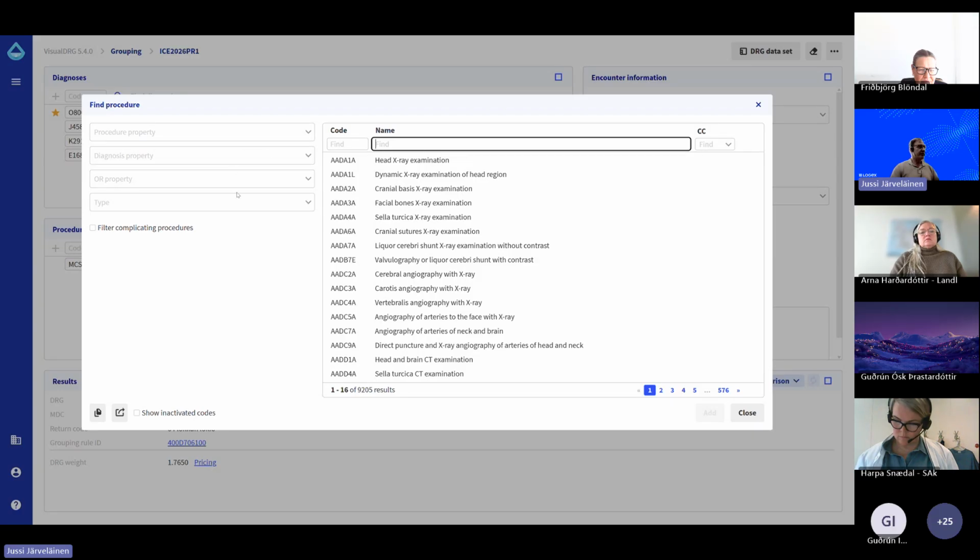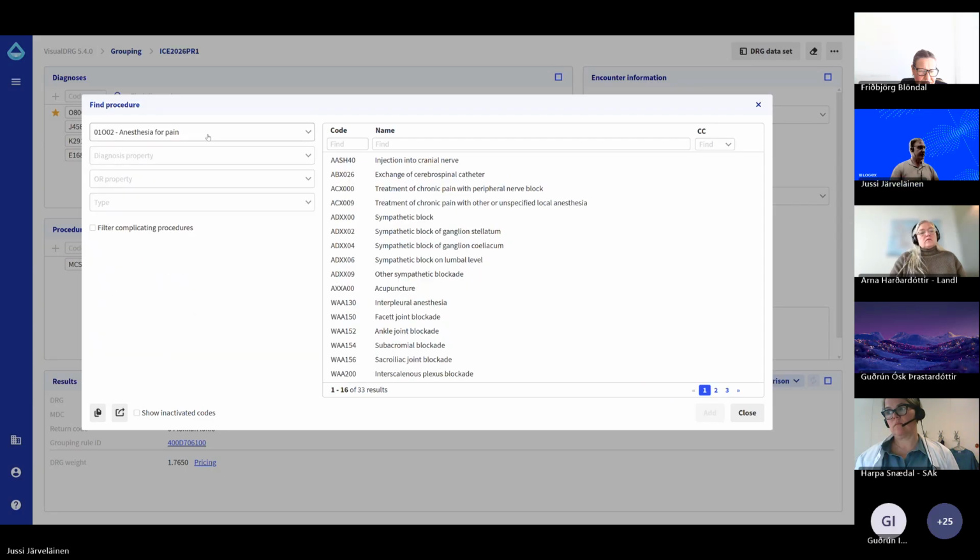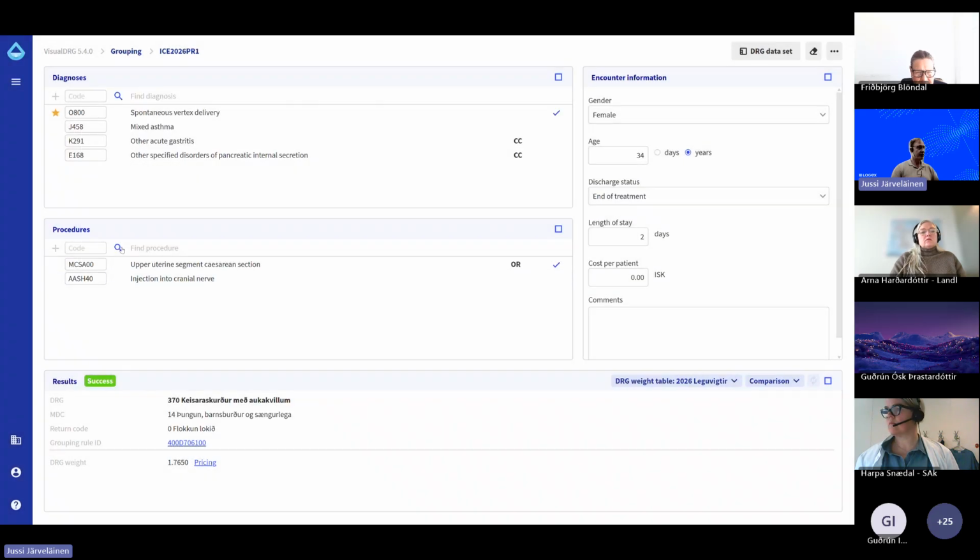And then you can see these specific fields. These are the new DRG internal filters. For example, different procedures have different kinds of properties, and you can then select by those filters also.